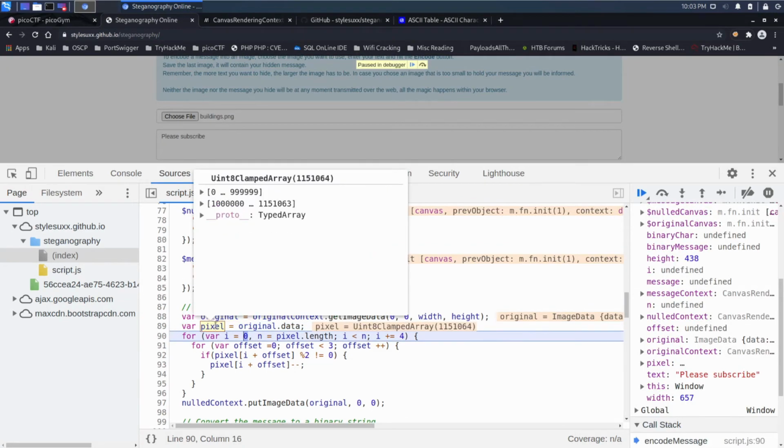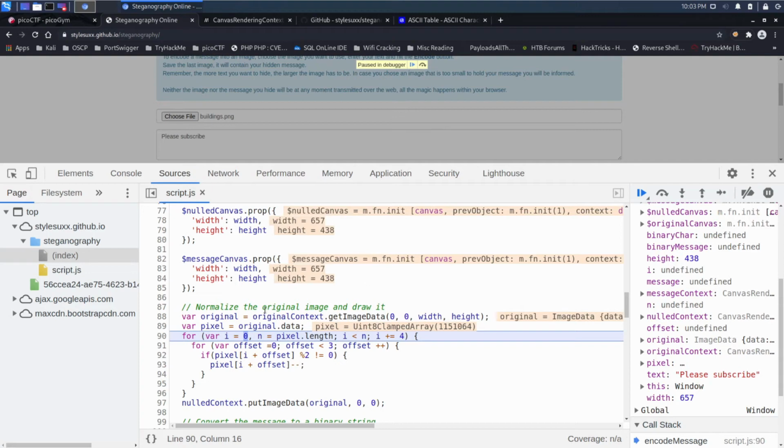We have a pixel array, and so it's just a large series of numbers that fit that format that we were talking about, where for each pixel there are 4 values, a red, green, a blue, and an alpha channel. So 0 to 3 is a pixel, then 4 to 7 is another pixel, and you can see the alpha is always 255. So there's no opacity to this.